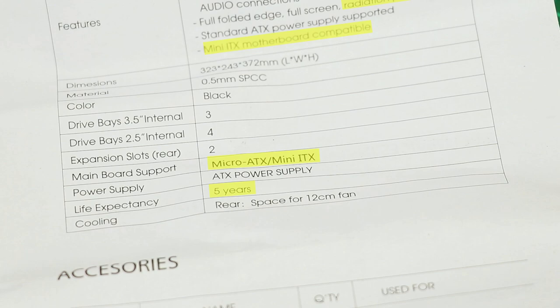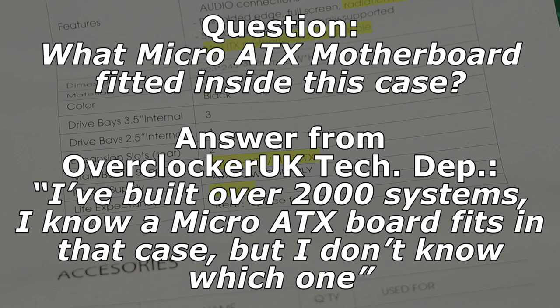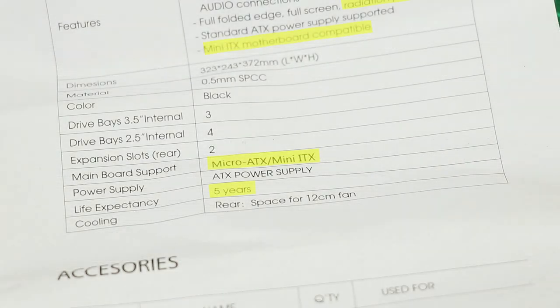It's also worth mentioning that they couldn't have been less helpful in trying to find any information about this case. When I asked their technical department what Micro ATX board fitted inside this case, I was met with, "I've built over 2,000 systems. I know a Micro ATX board fits in that case, but I don't know which one." That's a hell of a technical department you've got there, Overclockers UK. Anyway, according to them, the life expectancy figure is just a random figure they feel customers should think about replacing their hardware, based on nothing in particular.